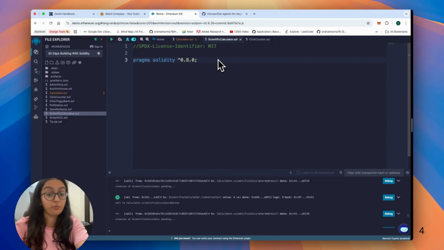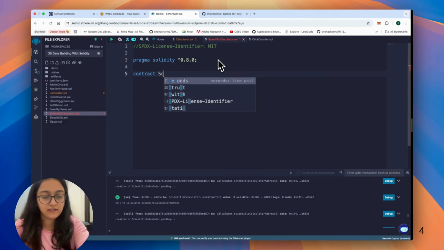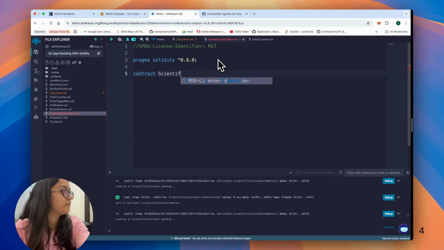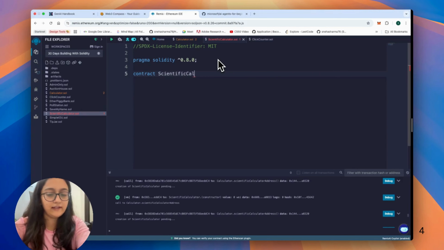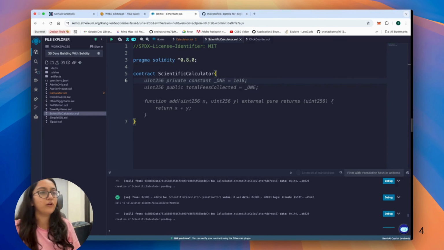So I've just quickly copy pasted the first 2 lines, and then I'll say, okay, contract ScientificCalculator. Okay. Yeah. And what next, right? Before I go write the Calculator.sol, I would just want you to complete this one very quickly.